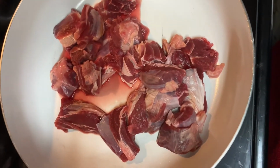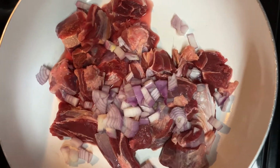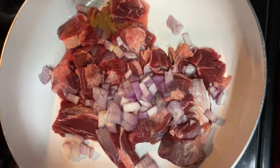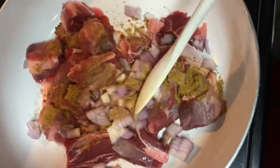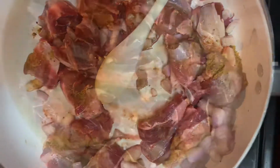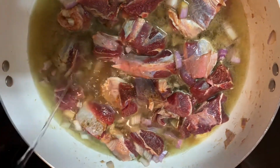So back to our shank. You guys know how I love my air fryer, but this shank right here, because of the tendons or the aquarano inside of it, it's gonna take a while to cook. So what I'm gonna do is just put it in the pot that I'm gonna be using to make the stew, add my onions, add some beef bouillon, and allow it to cook until it is tender. Don't forget to add some water while you are at it.